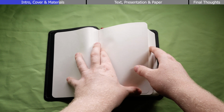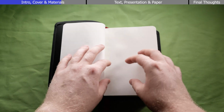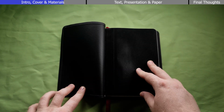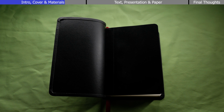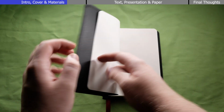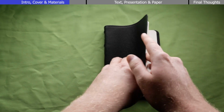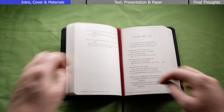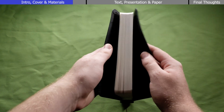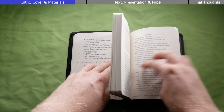And one thing that becomes instantly noticeable as we open the book is that straight away it wants to close up. See this? Oh, way to make a liar of me. If we try this again, there we go. You see, basically anywhere in the book that we open from, it will want to close back up. Even after a bit of breaking in, it really just seizes right up.